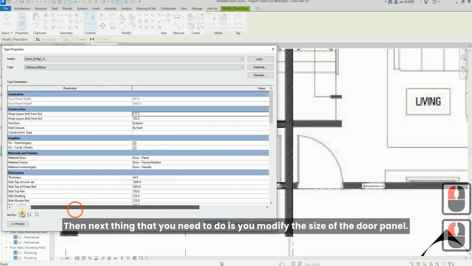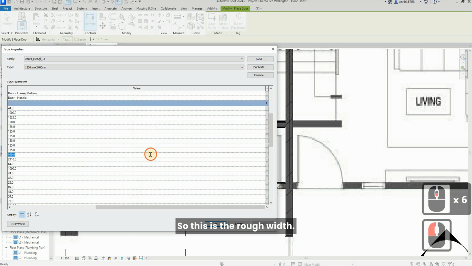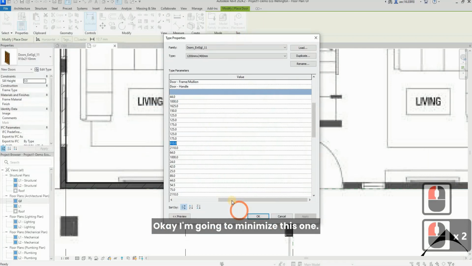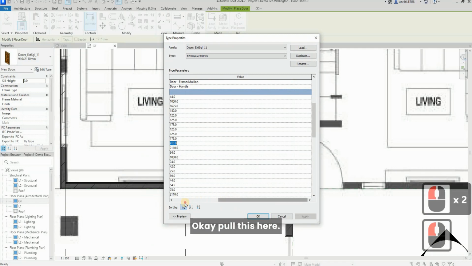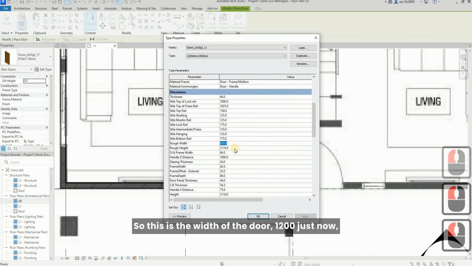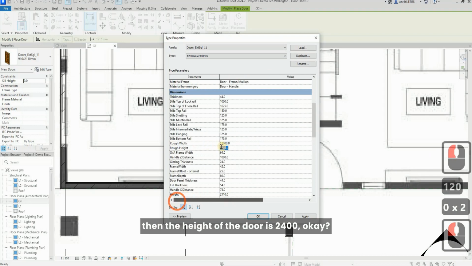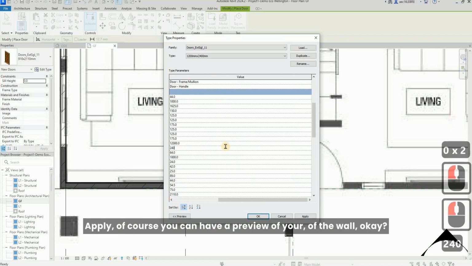Then the next thing that you need to do is modify the size of the door panel. So this is a rough width. I'm going to minimize this one. Pull this here. So this is the width of the door, 1200 just now. Then the height of the door is 2400.